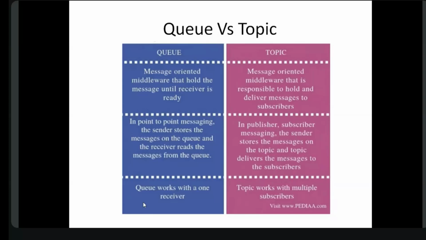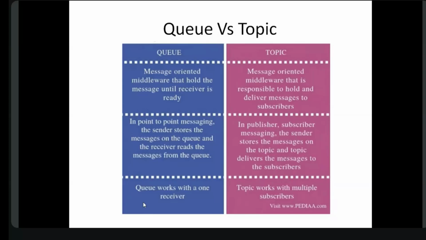But in case of topic, the data which you send to the topic can be consumed by more than one consumer. The default period for data retention in topic is 7 days. So that is one of the major differences.